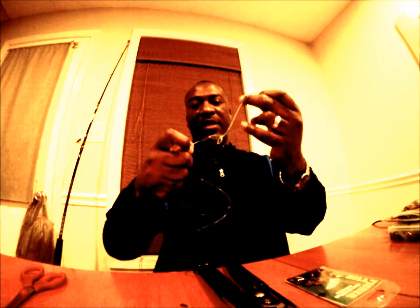Okay, as you can see, I got a little figure 8 action going on here. I want to pull that line. Now, before I cinch this line down tight, I need to wet it. And we're going to go field expedient here. If you're out on the ocean or whatnot, I'm just going to wet it, just like so.